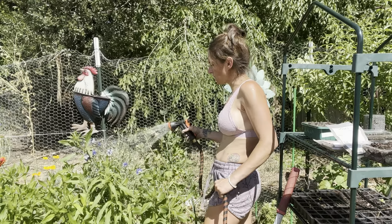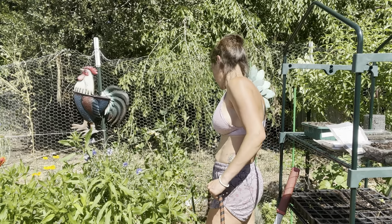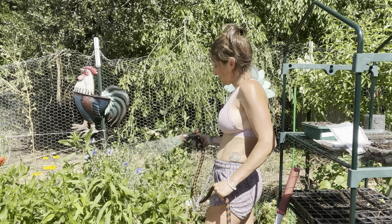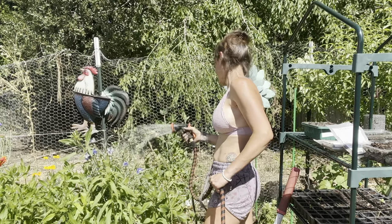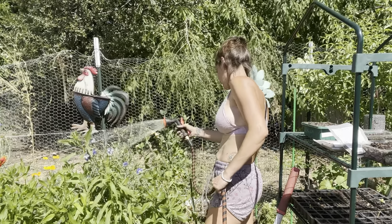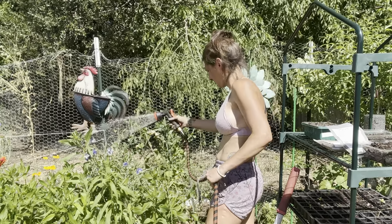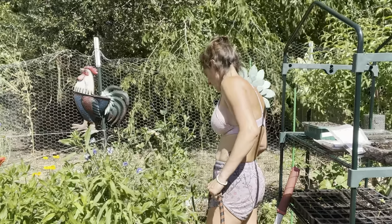So I'm watering this till it's overly wet, till it's puddled up. That way I ensure that the soil is very wet and will stay wet for at least 12 hours until tomorrow morning when I can water it again. All right, looks like I have two rivers in there.